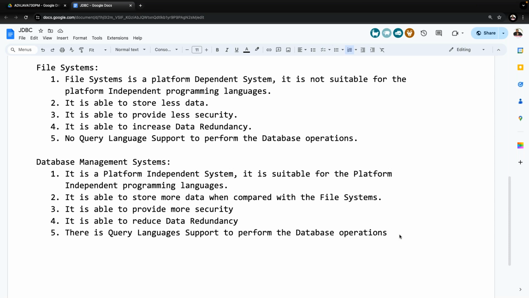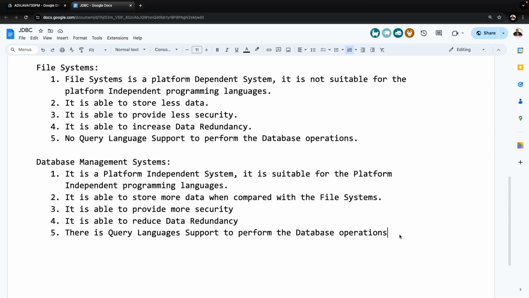One more example. I'm trying to explain to you, try to understand it now. For example, if we take servers, server side applications, servers are going to maintain some logs. Log files are maintained by the servers. At what time the server is started, at what time the application is deployed, at what time the application has changes, at what time the server is stopped, at what time the application is down, at what time some updations are performed. Everything is going to be noted.